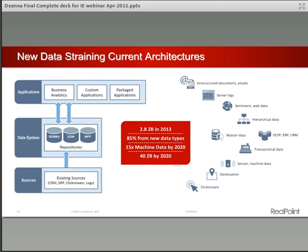Some of these data quality processes are quite difficult, and matching an address or people's records across these data types is computationally intensive and difficult to code. But this can be eliminated by RedPoint using non-programmers. And it makes sense to do this where you have inexpensive storage, computational scalability, as well as one other key piece, and that's the granularity of the original raw data, and you can go back to this as new data requirements emerge.